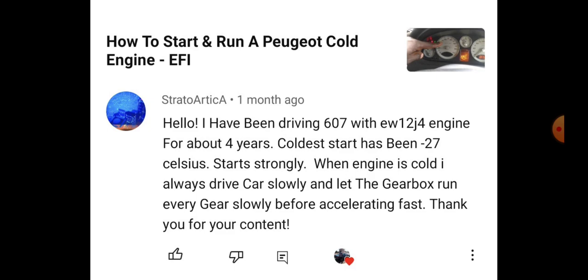It's not in Nigeria because we can't get this kind of weather here. So it said coldest start has been minus 27 degrees Celsius. So it starts strongly. When the engine is cold, I always drive the car slowly and let the gearbox run through every gear slowly before accelerating fast. Thank you for your content. Yes, I think that's one of the things I mentioned in this video, how to start and run a Peugeot cold engine.